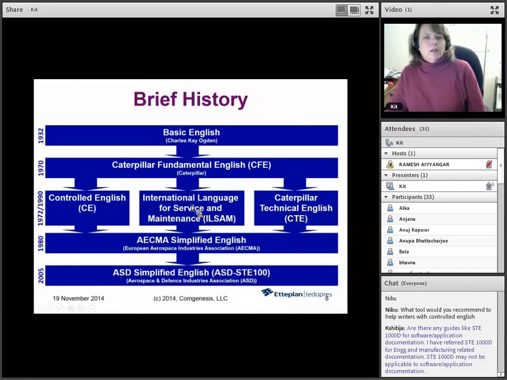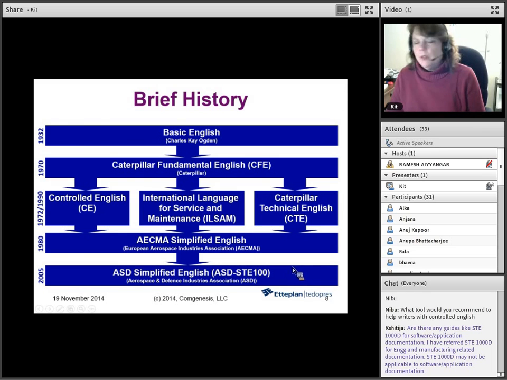So going back to this slide right here, there are several different flavors of controlled English. I would probably start from the Simplified Technical English and work outward. But there are some terms that are prohibited in the aeronautics specification that you actually need for software documentation. So I don't think there really is a specification that's applicable, but you can modify the existing flavors to support your initiative. Does that make sense?